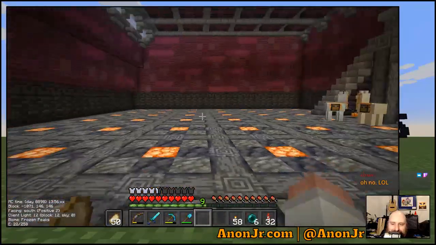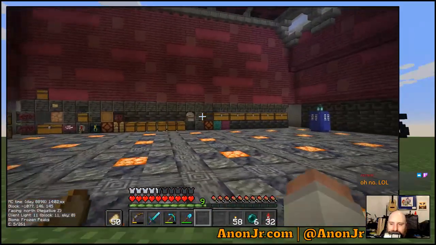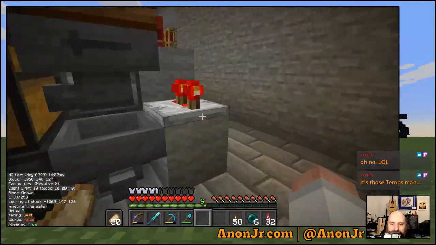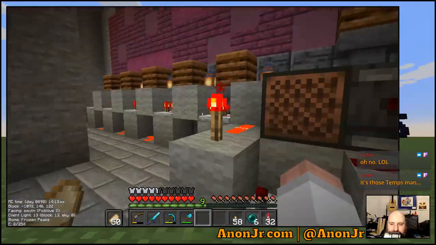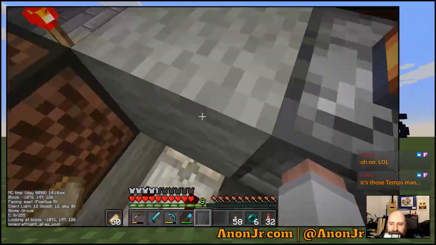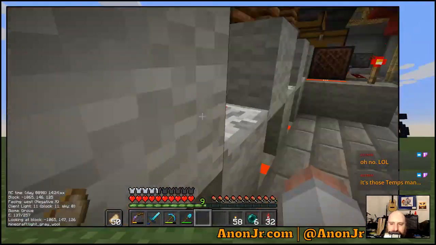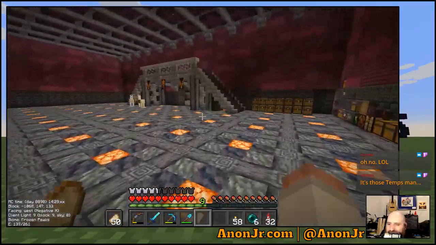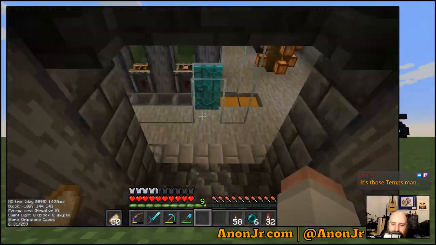And I got this room back here that I still haven't started filling yet. I'm going to put some storage in the walls. This is a system that I was looking at doing, but I'm having a little trouble getting it to work right because items keep getting stuck in here. This is not pulsing enough times to get everything all the way through. So, I don't know. I'll either keep fiddling with it or do a different setup.